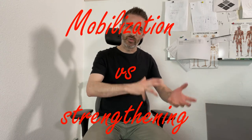What's the difference between mobilization and strengthening? Well, when you strengthen, you try to reach a certain amount of muscle activation so that you get this strengthening effect. Here, we're just going to try to activate the muscle, so we should see the fiber contracting very slightly or feel when we palpate that it contracts slightly, but the amount of contraction is a few percent of what you would use in strengthening. So we're just trying to activate the muscle, a bit like I have instructed in the video on the EMS electrostimulation thing. But usually you don't want to play with electricity in the neck because it's full of sensitive tissues. So having a biomechanical way to activate the muscles is very useful.